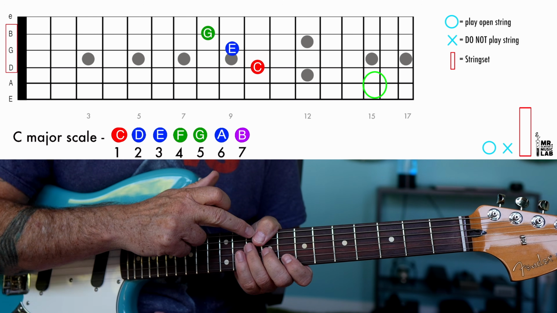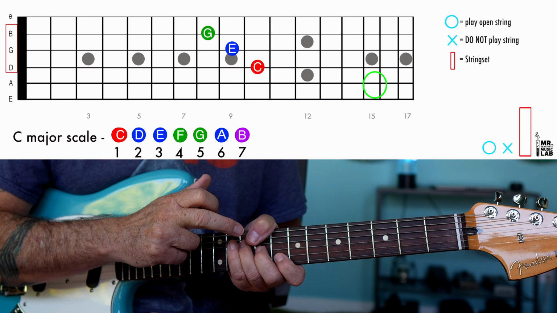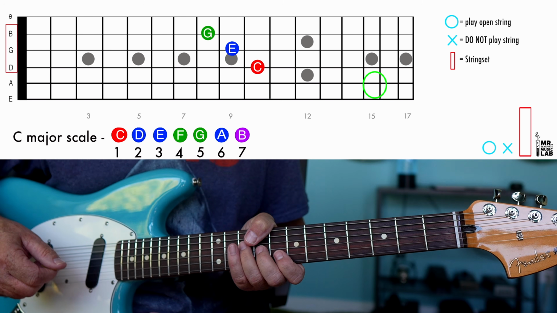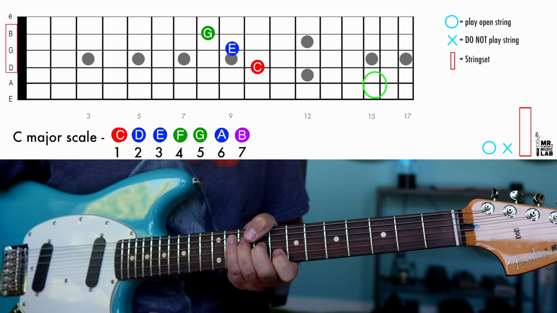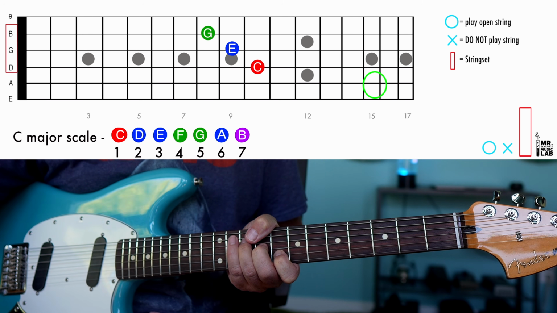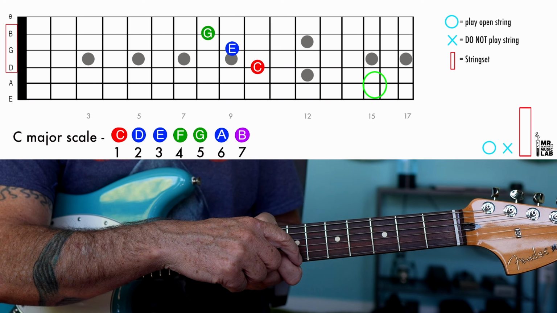The beauty of this is, remember when I talked about muting as a developing player? When you get your thumb over, I'm not actually fretting any notes. I'm just using that to mute. So I can hit the strings and just get that C, E, G. So I'm muting essentially the E and A string, and my fleshy part of my finger right here is barely touching the high E. So that, watch.